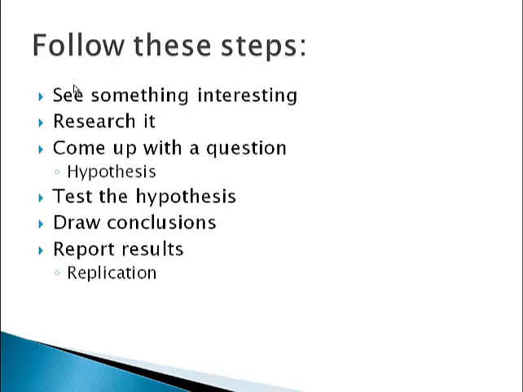Replication is important. You have to do things again. And in a perfect world, results would not be publicized until after they have been replicated a few times. As you all know, we don't live in a perfect world. And these days results get reported when they have been found maybe once.